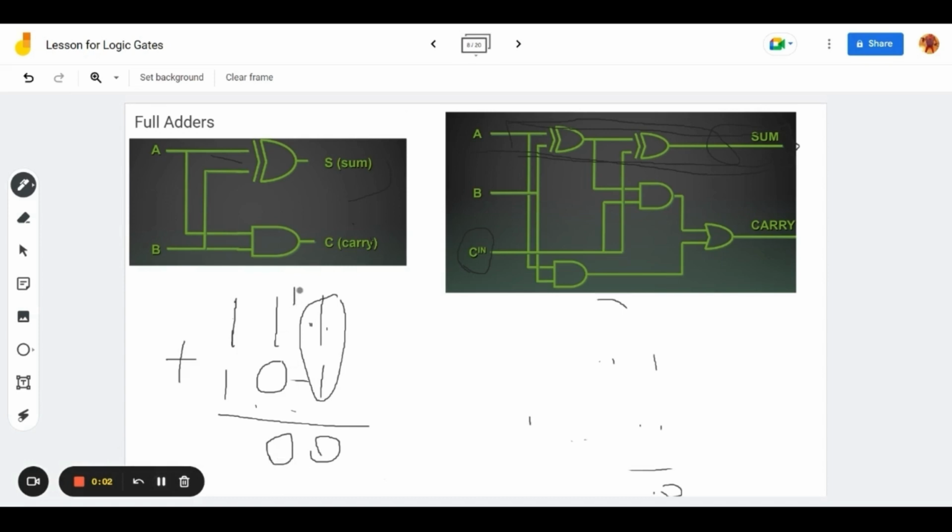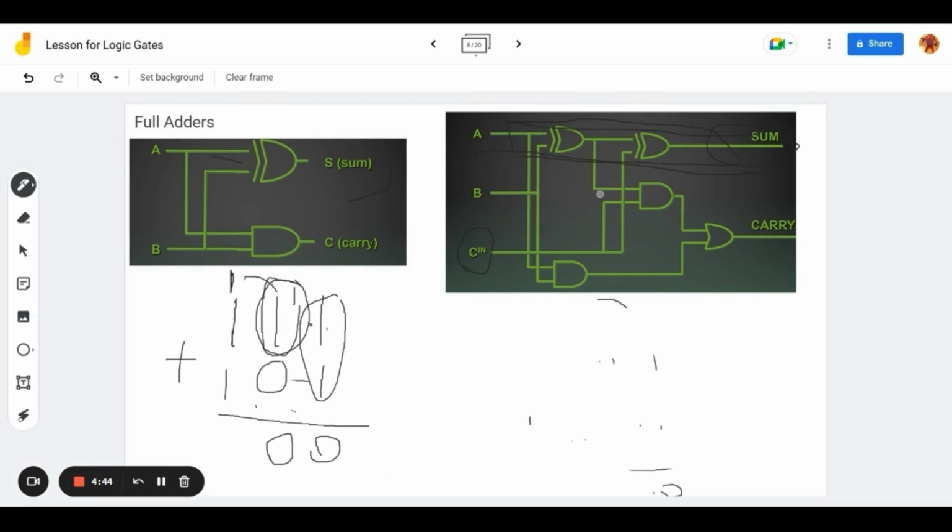But where would the carry go? As now we know that there is another carry here, so there's another pair here. So there would be a carry over right over here, 1. So how would it know? Well, guess what? As I've explained earlier, the AND gate deals with that.